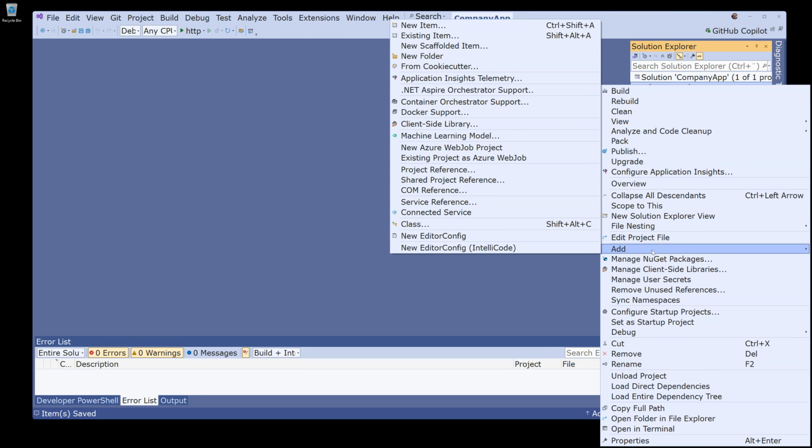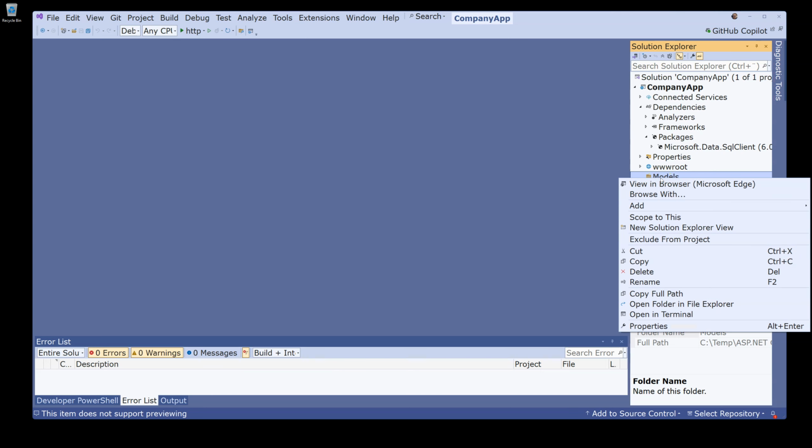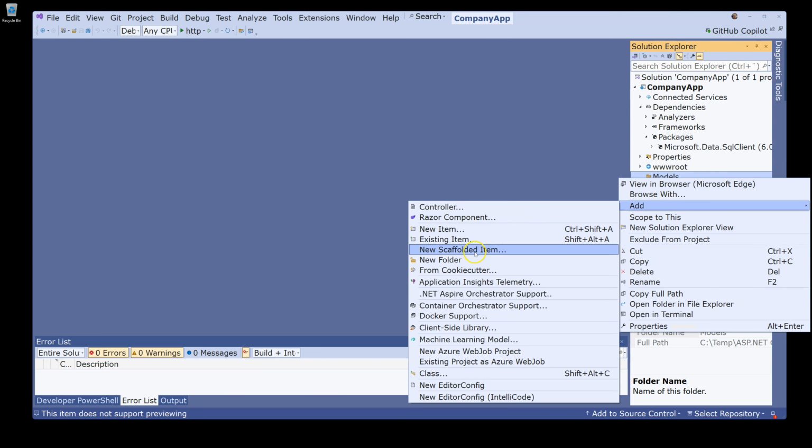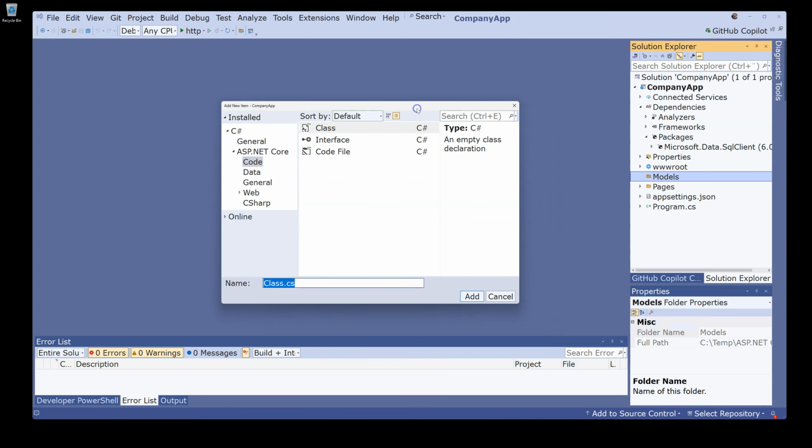So then I just click here, add new folder, and then specify a name. You can specify whatever name you like. I prefer using the name Models, and put all our classes within that folder called Models. So then I can just right click on Models, click add, and here class. So now we are going to create a new class where we are going to put our code for retrieving data from the database.